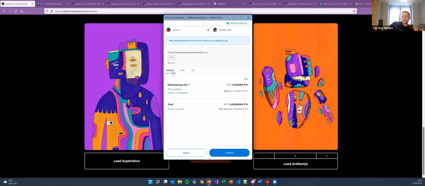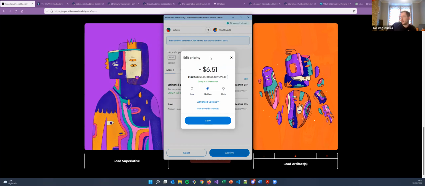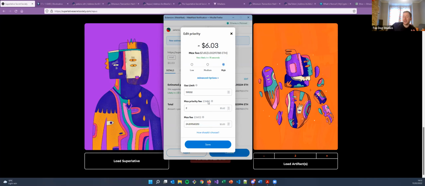So while we're here, let's have a look at the actual gas that we're going to be paying. Right. So if we click on edit, we get a bit more detail as to what we're actually doing here. By default, MetaMask gives you three options: low, medium, high. There's not much difference in those in terms of what you would pay. All this is changing is something called the max priority fee that you're going to be paying for your transaction. It doesn't change anything apart from that, I believe. We can see more about that in the advanced options, and we'll also go more into definition as to what max priority fee actually means, because it's not immediately obvious.